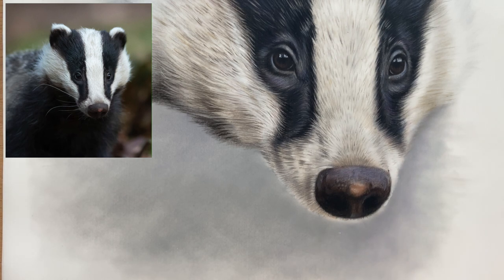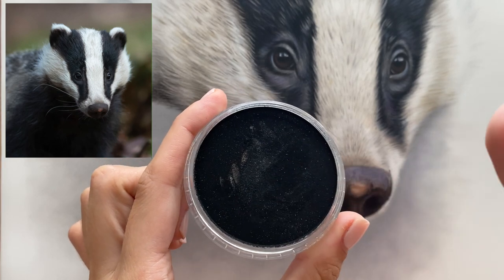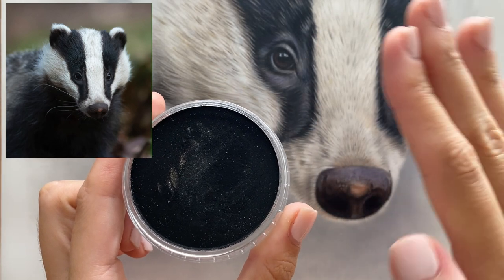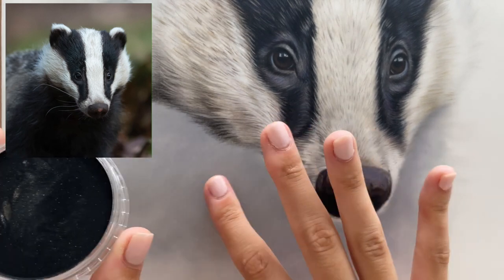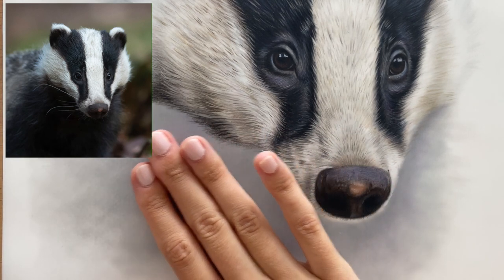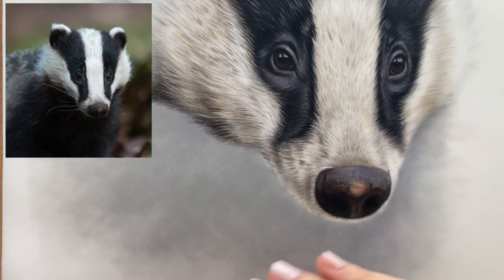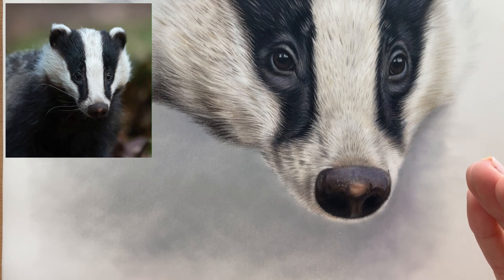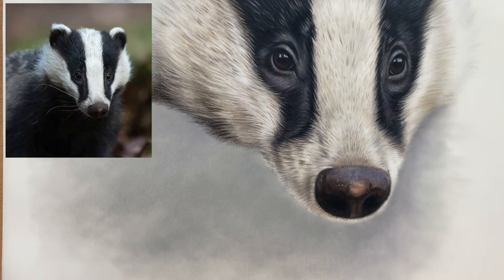And then I thought just to map out a few of those colours, add a bit of a base layer, use the pan pastels but on the Fabriano Artistico paper, simply because it's got a really fine tooth to it, so this loose pigment can almost sit into the grains of the paper, into the tooth of the paper. Whereas drafting film being completely smooth, this really wouldn't have anywhere to sit into. So it would just be layered on top. And for us to go in with colored pencils on top of that, we would be even more limited with how many layers we could add. So I think that's the main reason really. It just wouldn't blend out as well on the drafting film. And you know, it's good to use that transparency of it to your advantage.